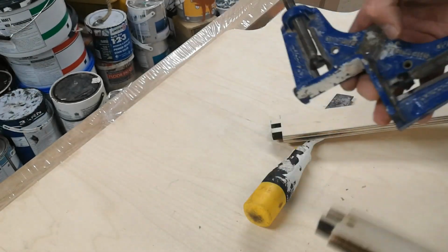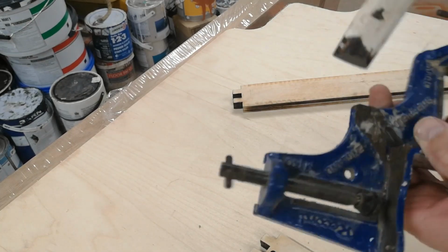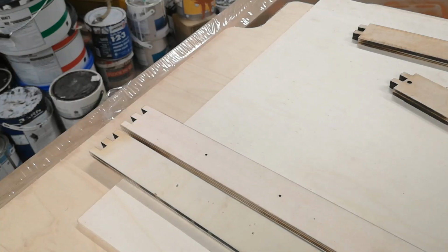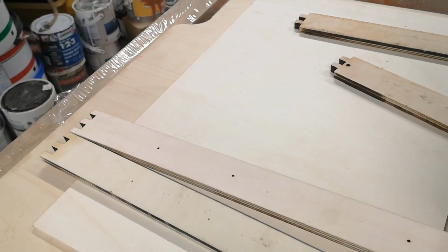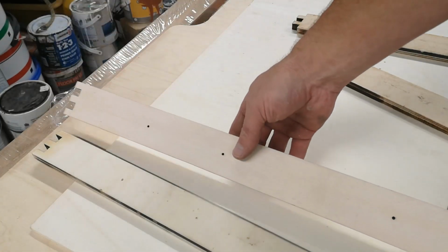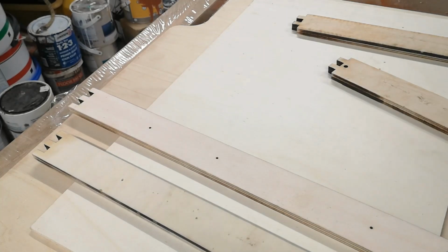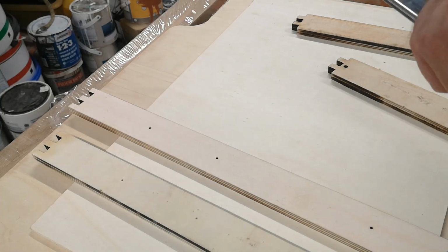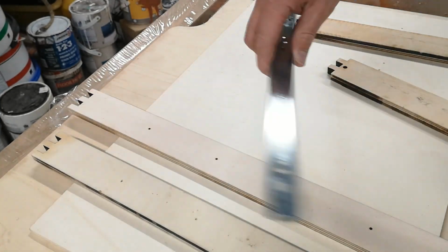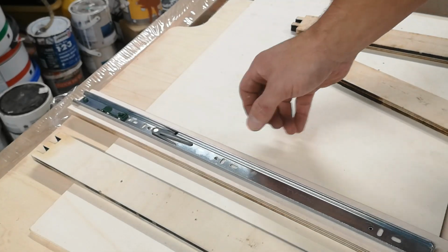So just double check that that's nice and clean. I always use a chisel just to give it a good scrape, smooth it down to the metal, and it's good to go. When I did the drawings for these drawer sides, I made sure that there was a pilot hole already ready for me to attach the drawer rail easily, so that it's in line.